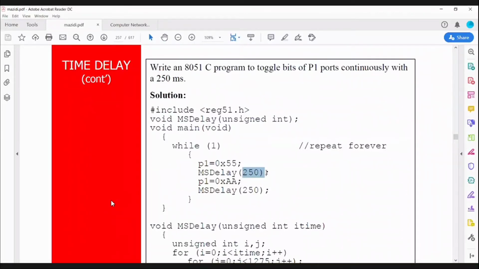This is the advantage of C programming. But in assembly language, you cannot write this program like this directly. If you want to have a delay of 250 millisecond, then you need to calculate the machine cycle and the delay of each line, then only you can make a conclusion.